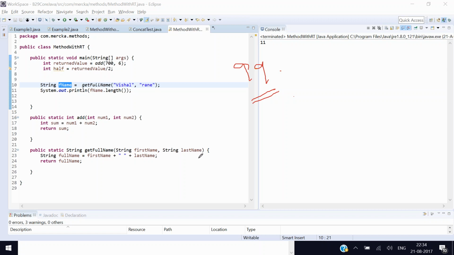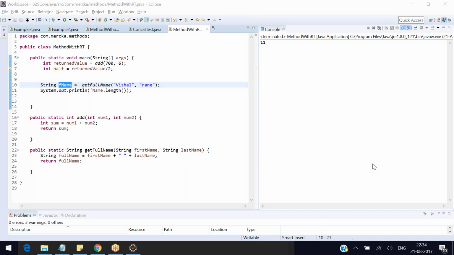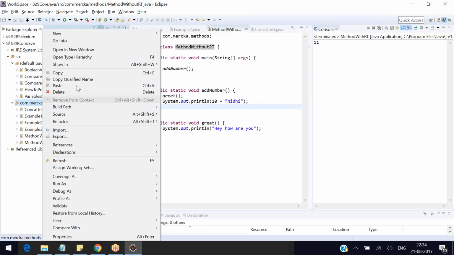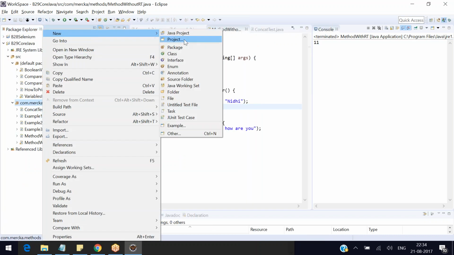No, that is not possible in Java. That is not possible in Java. But what is possible, I'll tell you. Slightly different is possible. From a method you cannot return two different values.